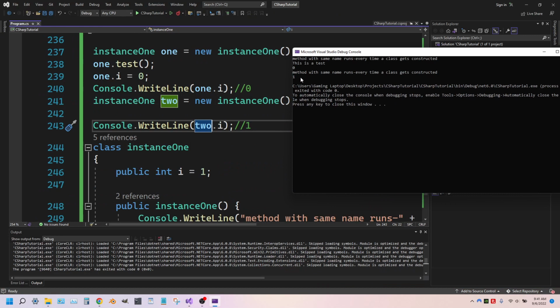You see 0 and then you see 1 because each time you construct a class, they get a new instance of the class, and the instance is always going to have its default data. And when you modify a variable in one, the other isn't going to be modified because they don't share the same variable.